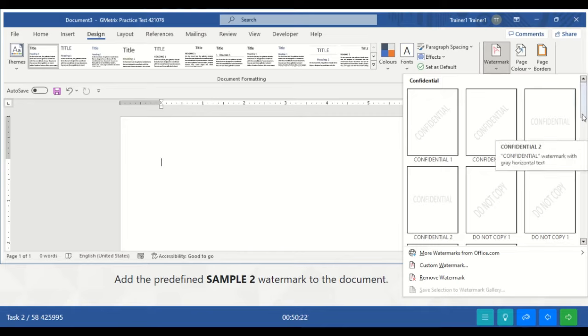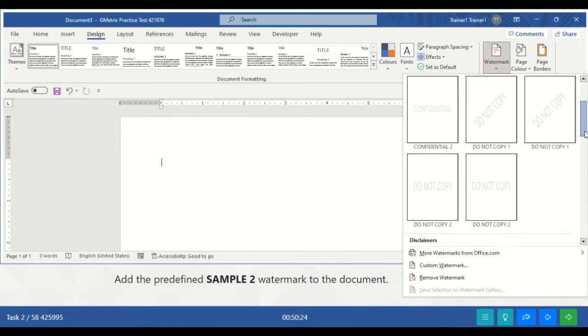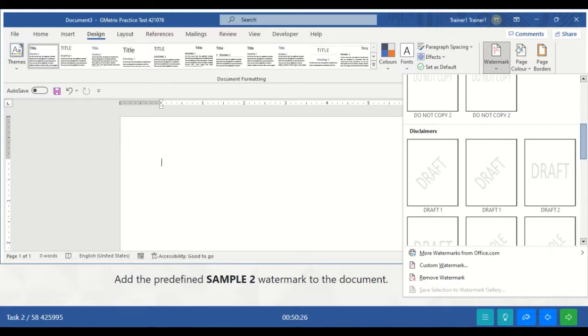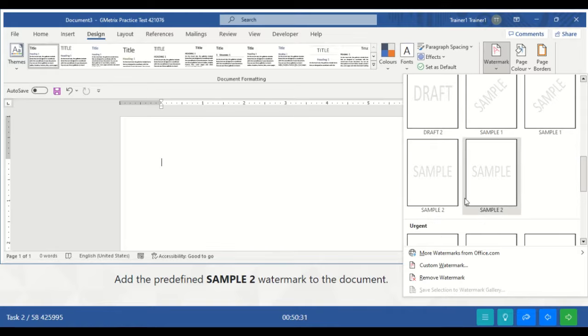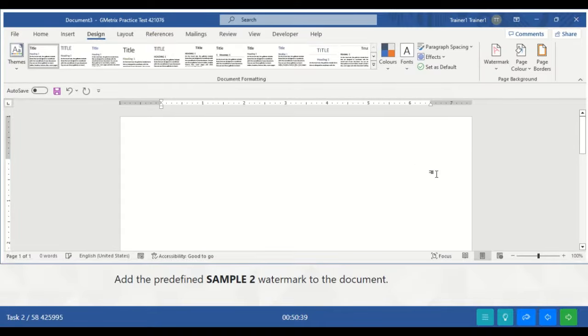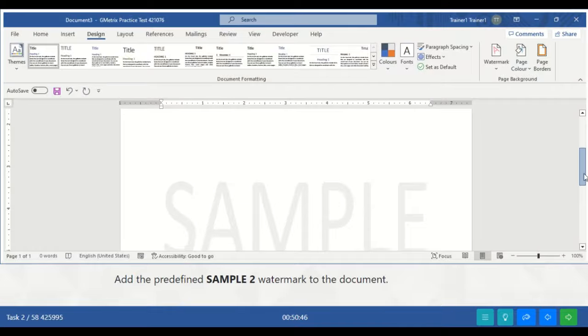Now you search for sample 2 watermark. So this is sample 2. Here is the sample 2 watermark. So just click on sample 2. Okay, so that is applied.